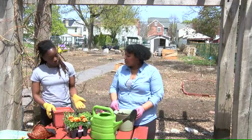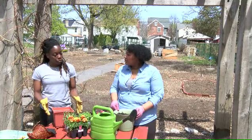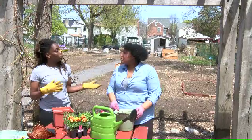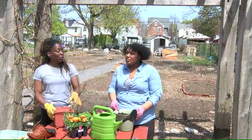And another reason why I like container gardening versus traditional gardening is because people who may have some limitations, such as getting down on their knees or getting back up and things of that nature, they can put their garden in a container and sit it on a tabletop.